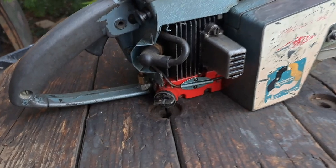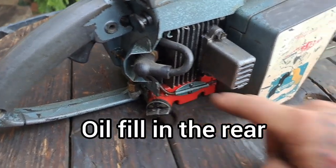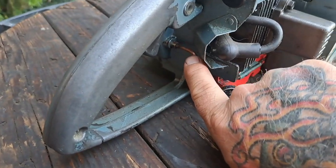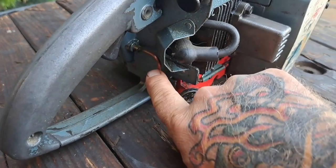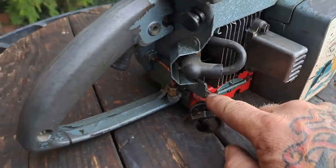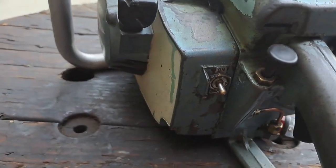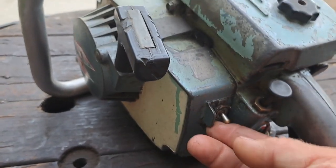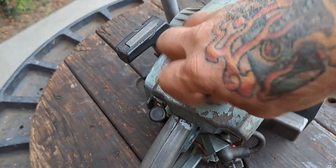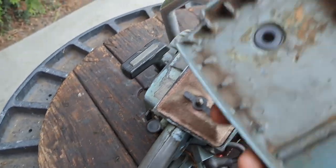So yeah, see, the regular XL12s, the oil fill is down here in the back. And then you can see the oil pump lines. That's another thing that's sort of cool about these. They have these copper oil pump lines. Sort of fun to clean up and polish. On-off switch, manual oiler, and all these early ones. The air filter cover is metal, which is nice.